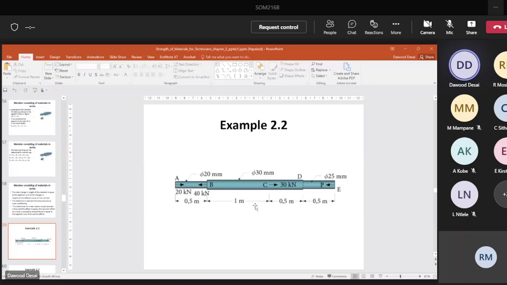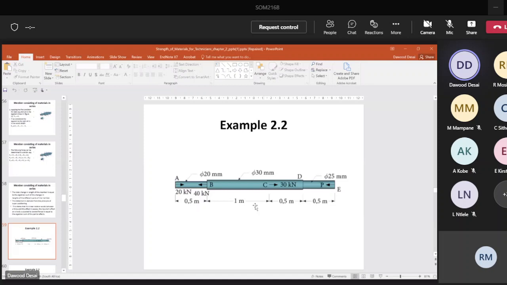Right, wherever there's a change in cross section, you also need to put a letter inside, as they've done here. You can see B, there's a change of cross section here, where I'm flashing my cursor. So it must be a letter. Some of these questions don't give you a lettering, so you have to put them yourself. At C, there is a force of 30. So that's why it's called C. All right. You see now why they give you the distances, why they give you the dimensions or the diameters.